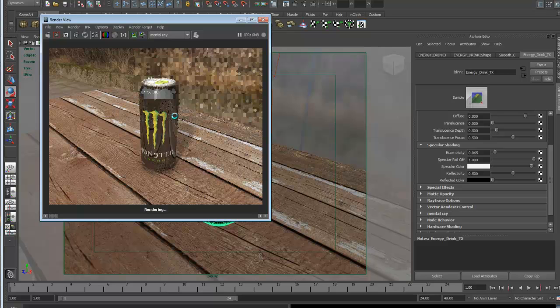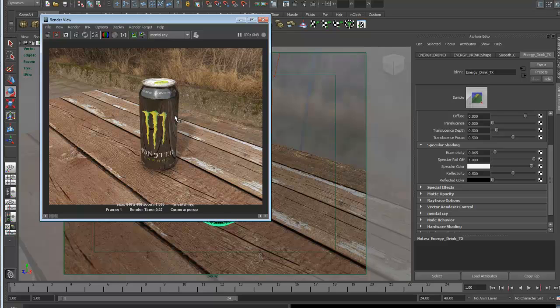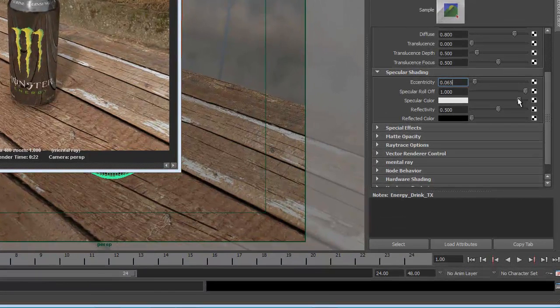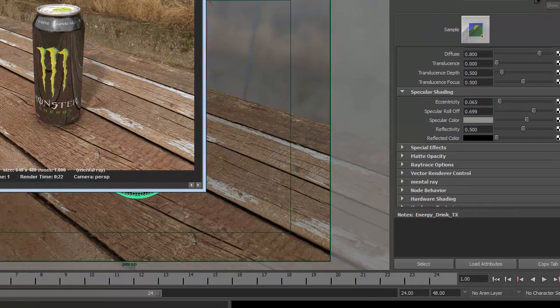And taking that specular color up that high really caused it to become almost like too shiny. So it's nice to see the reflection, but let's bring that down a little bit. Specular roll off. Kind of tone it down a bit.